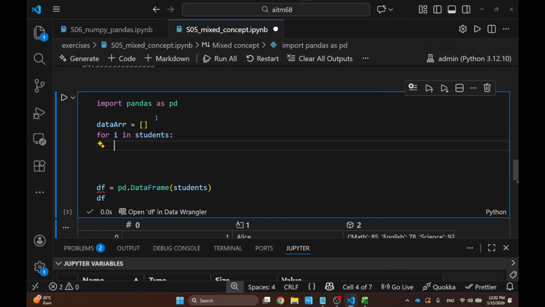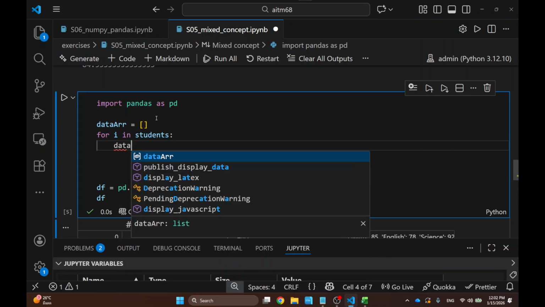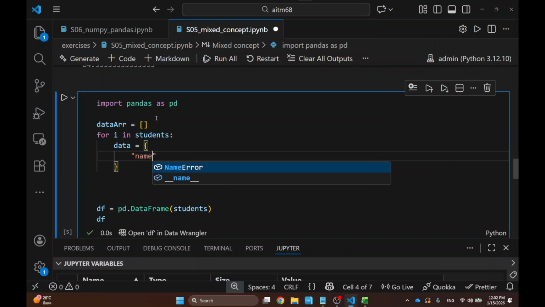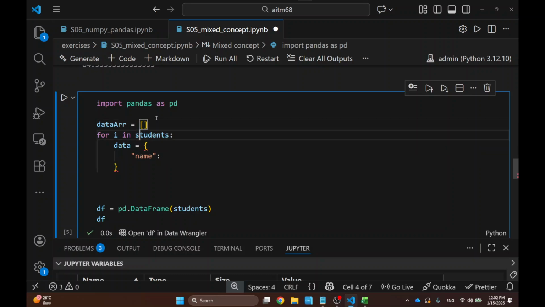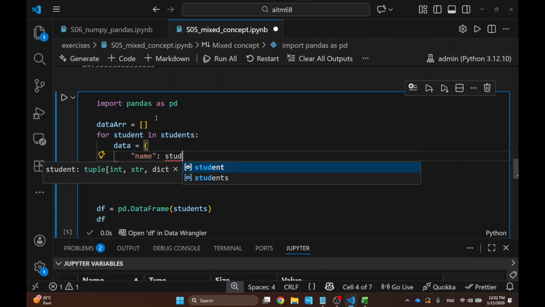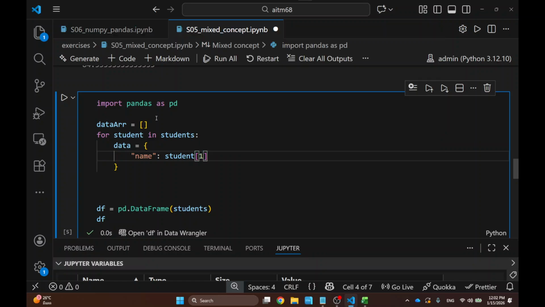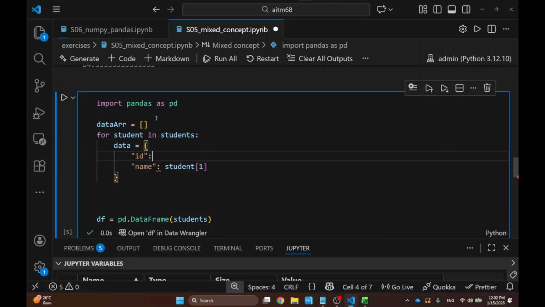And I want to add some data into it where I want the name, actually I want to change it into student. I want the student of, I think if I remember, it's 1. So the second item in my tuple is going to be the name. I think the first one is ID, so student 0 is going to be the ID.